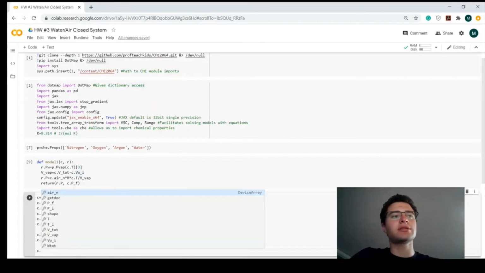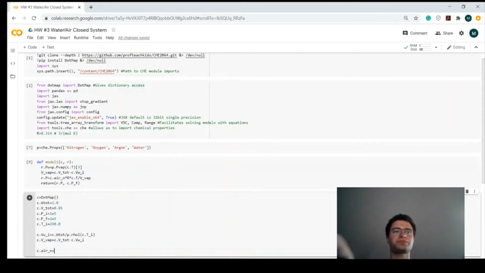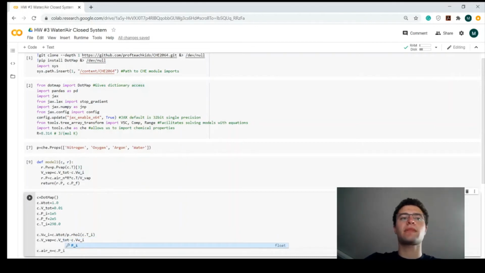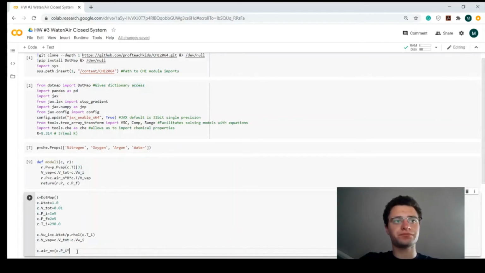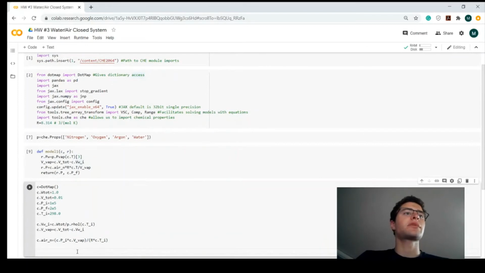So we're going to say c.air_n is equal to, and we discussed this equation in the last video, our initial pressure, let me put this in parentheses, multiplied by the volume of vapor, and this is going to be divided by R times our initial temperature. So now we have the moles of air calculated.